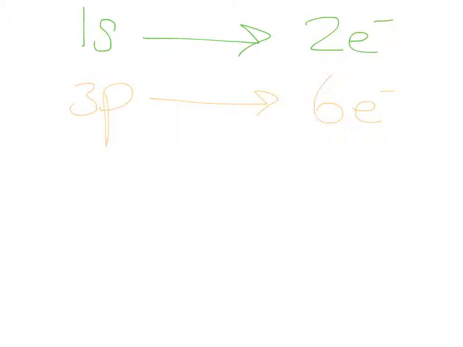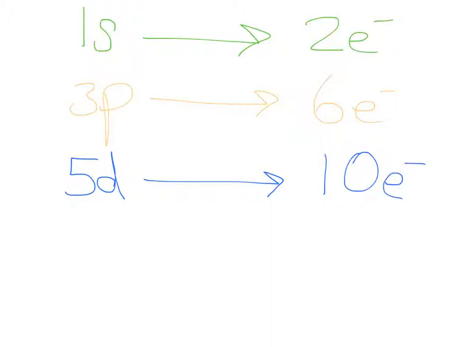Next one then, we said about d orbitals in the last slide. So from n equals 3 upwards, the third shell, each shell contains 5 d orbitals. So same as the 3 p orbitals, each one of those 5 d orbitals holds 2 electrons. 5 times 2 gives us the 10 d electrons.